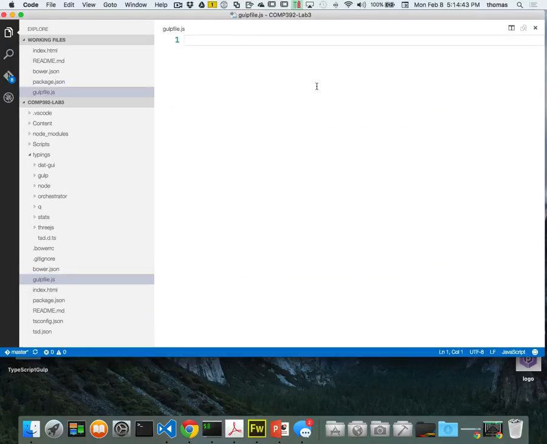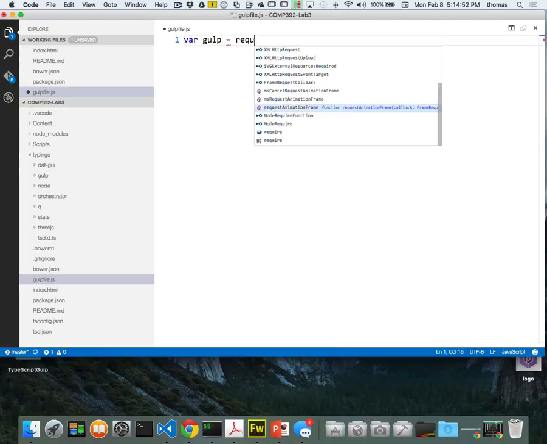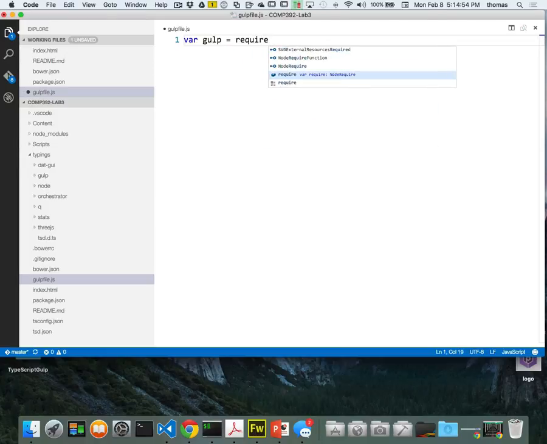And I'm going to start off with the first command that you need to know for gulp, which is var gulp is equal to require, right? That is a node site. And if I press open brackets, it tells me it needs a string. Ladies and gentlemen, if you're getting this code hinting, this is right from the TypeScript definition files. But we're not even using a TypeScript file. We're using a JavaScript file. We're still getting code hinting, which is really cool.